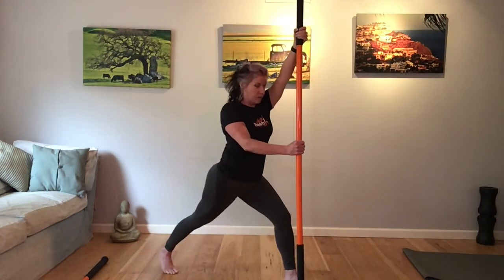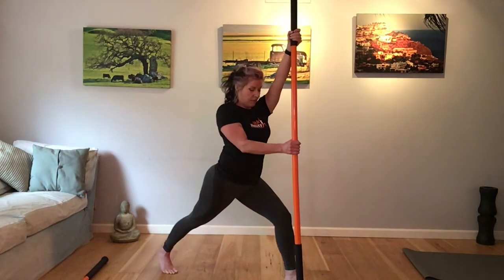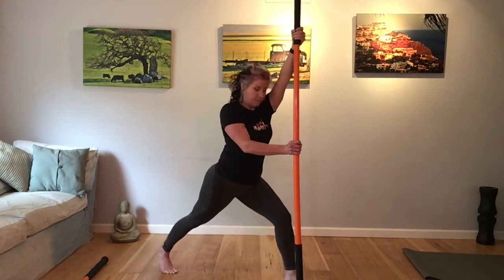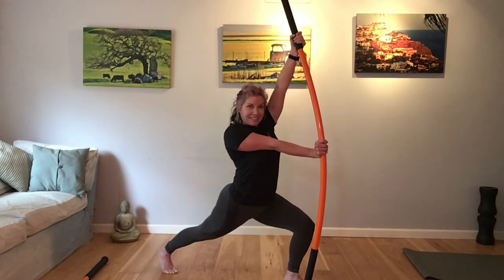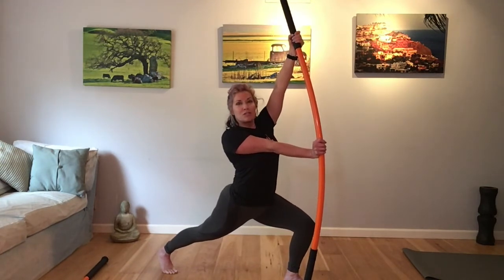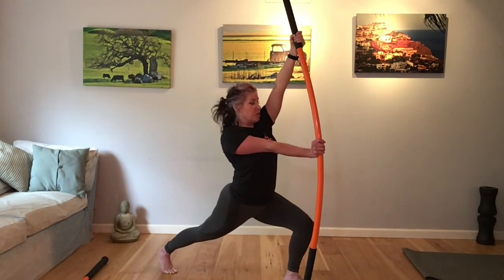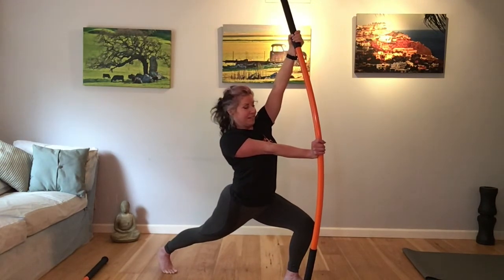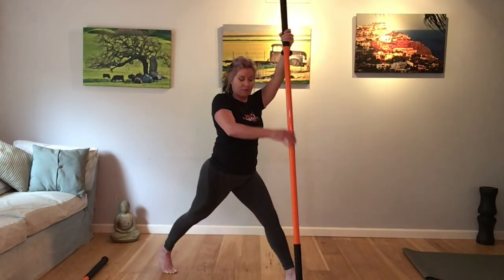So again, drive that stick into the floor. Drive, drive, drive. Take a big inhale. And exhale, press. There you go. This is a very, very strong pose. I love this pose. I feel like a warrior doing this. And we're stretching to be stronger here. Mobility matters, you guys. Whew. And slowly, slowly come out of it.